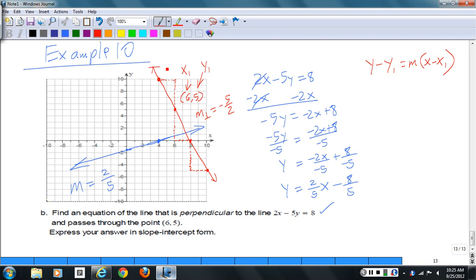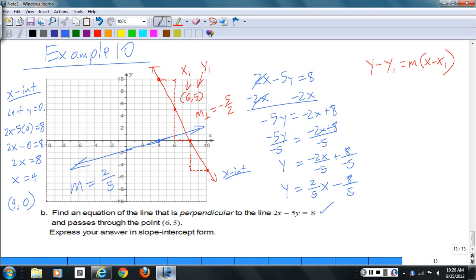Officially, the procedure for looking for x-intercepts, and I'll go back to blue here, is that we let y equal 0, because every point on the x-axis has a y-coordinate of 0, and we solve for x. So basically I said 2x minus 5 times 0 equals 8. So 2x minus 0 equals 8. So if 2x equals 8, then we know that x equals 4. So if y equals 0 and x equals 4, that's the point (4, 0).